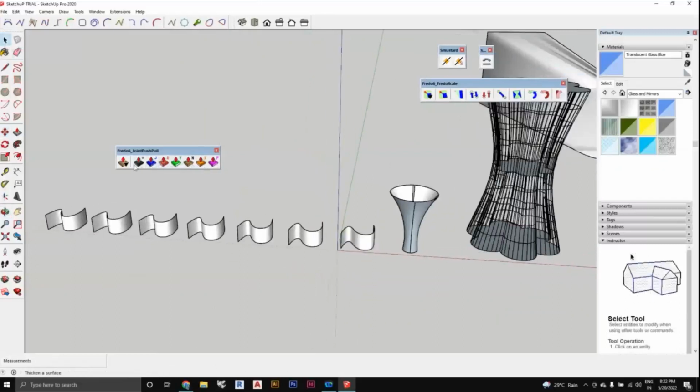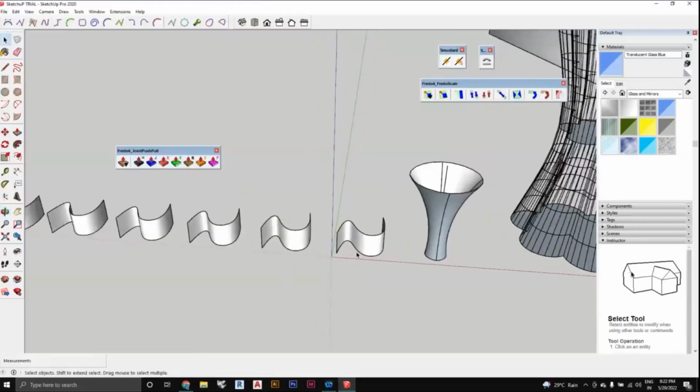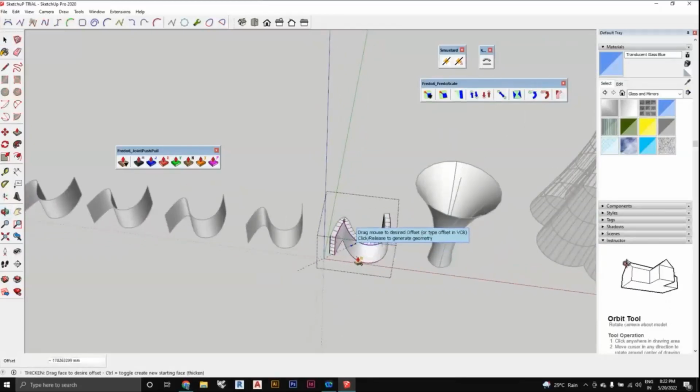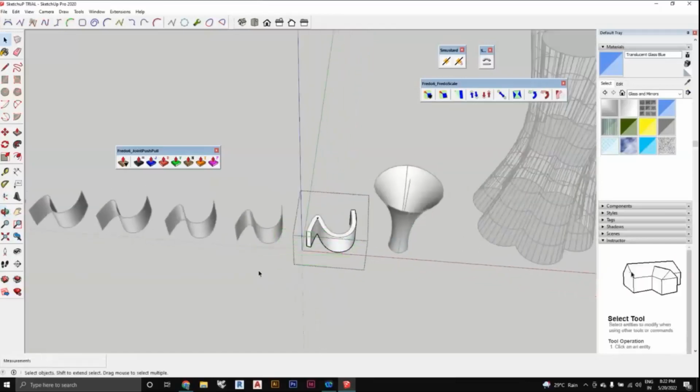The first 3 are almost the same, there is not much change. If I push pull it, you could see the surface getting pushed up and then I could go out.